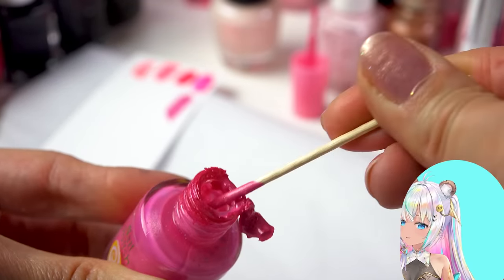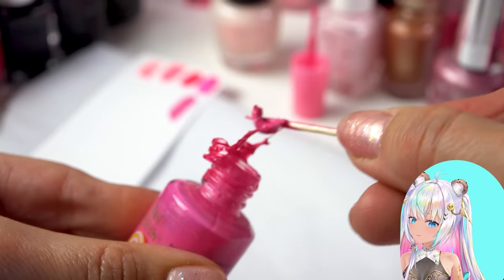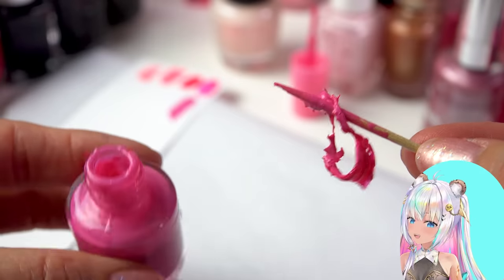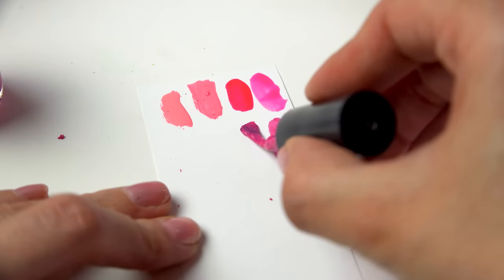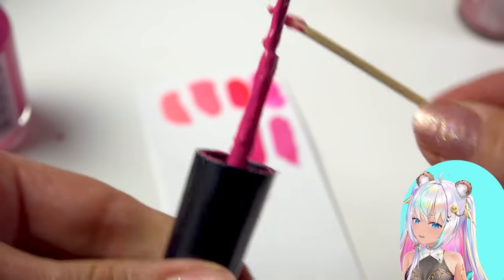Ew. I mean, how far down in there does it go? Okay, this one also, ew, there we go. It was just a dried cap, but still, I think I'm gonna part with this one. Actually, honestly, all of these caps, ooh, this one looks crusty. All of the brushes look really crusty. They're really chunky.